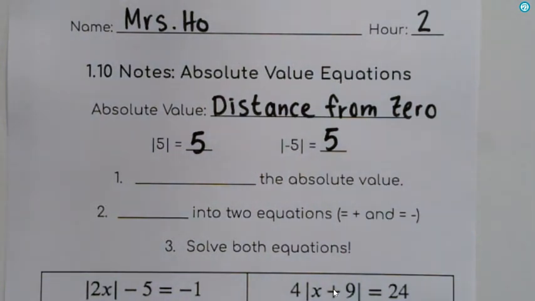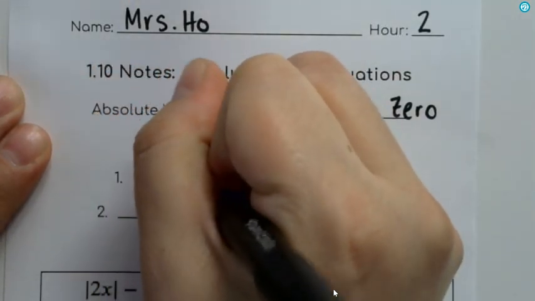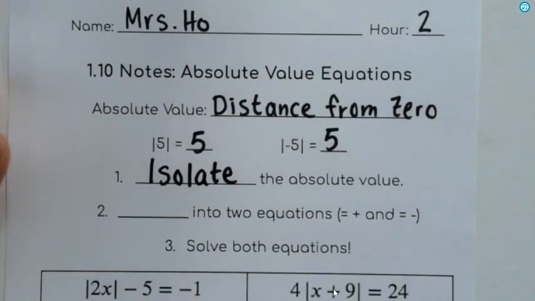So, here are our steps to solving an equation that has absolute values in it. Our first step is to isolate the absolute value. We did today's lesson after Tuesday's lesson on purpose because Tuesday when we had radicals, the first step was to isolate that square root. So the first step is the same. Get rid of everything that's outside the absolute value.